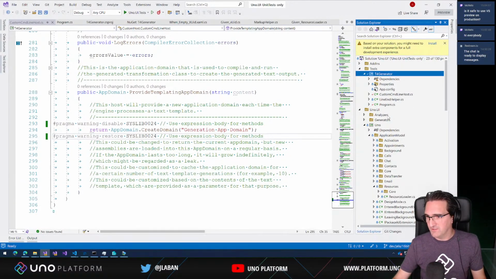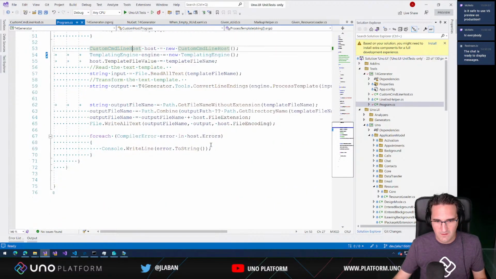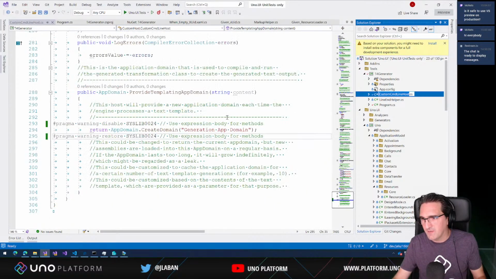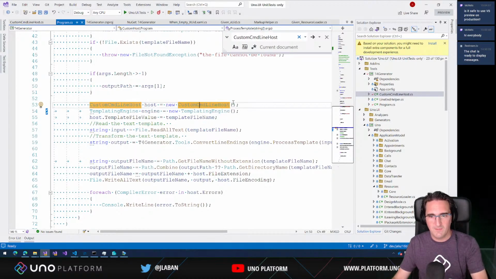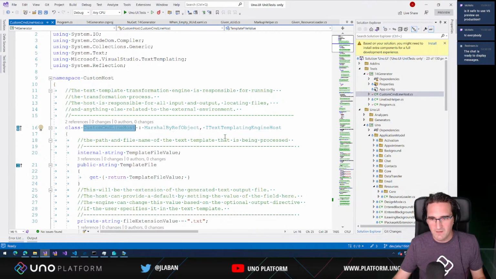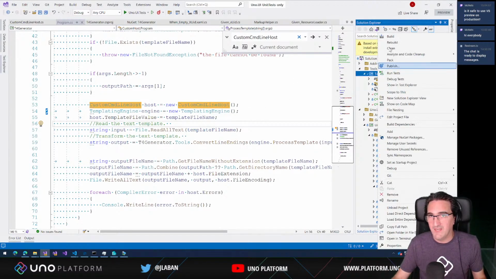Okay, so it builds, which is good. I don't remember if we're using the custom command line host, but maybe it's not used. No, it is used, but it's used to do the text templating stuff. But maybe, we'll see. Because the other parts of host templating for the T4 generation were not available before, or less working on Mono, so maybe they removed it somehow.